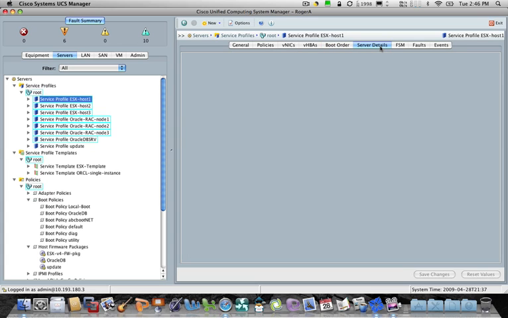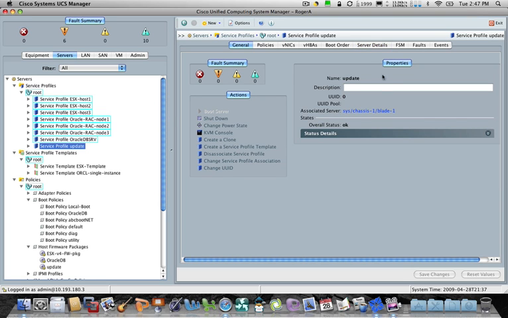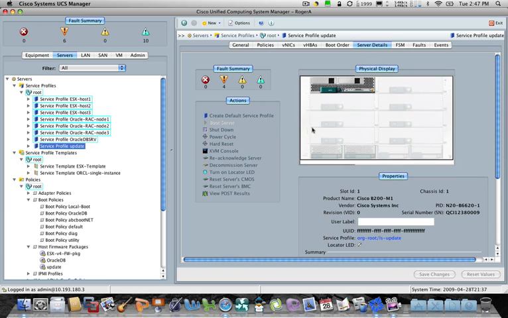If you're actually associated with a server, you would see some information about what server you're associated with. If I were to pick one that's actually associated, I'll go over here. You can see that this service profile is associated with this top left blade in this chassis here. Okay. And you can start to see some basic things about the model number. If you wanted to do a KVM into the system to see the actual running operating system, or power cycle the system, reboot it or something like that, you would do all that from this console.